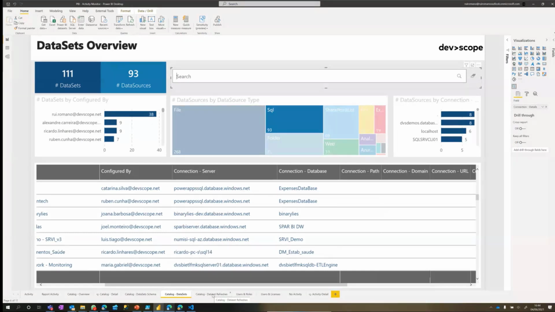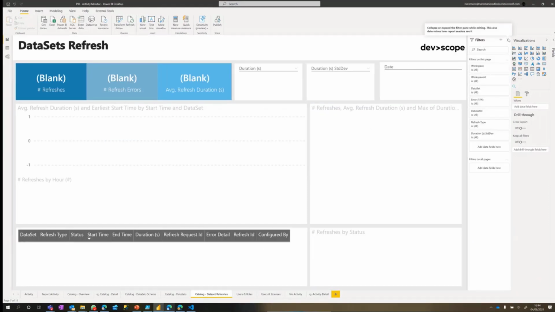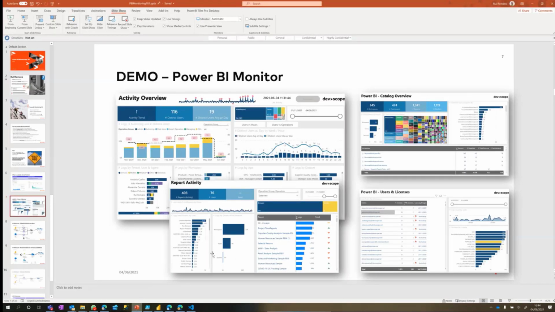Now, because we are also talking about data sources, actually, I don't know what's happening. Sorry about that, but I will move forward. Let me see if I have a screenshot over here. No, I don't.